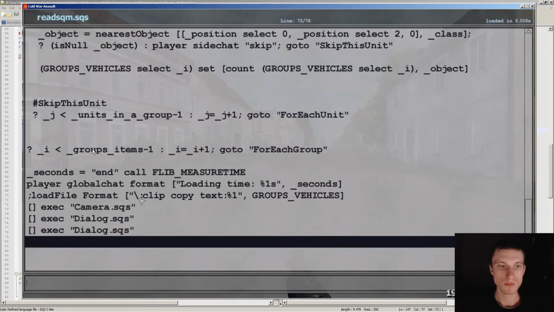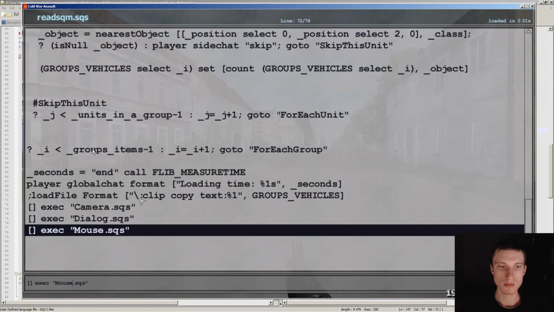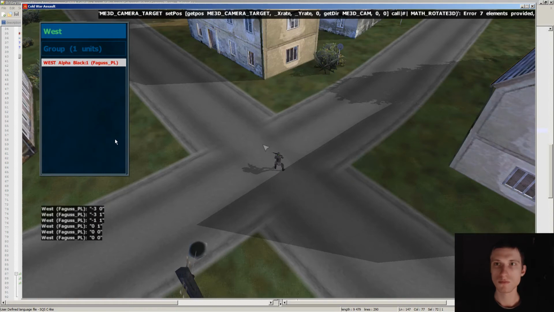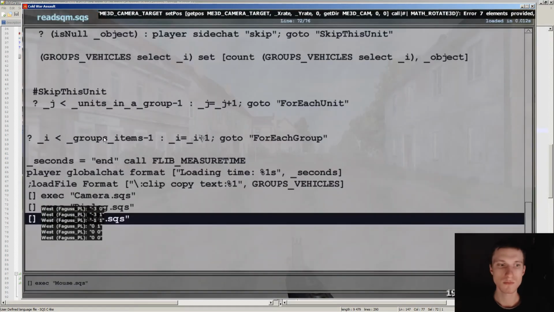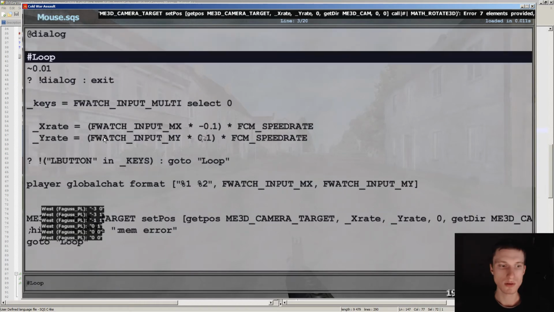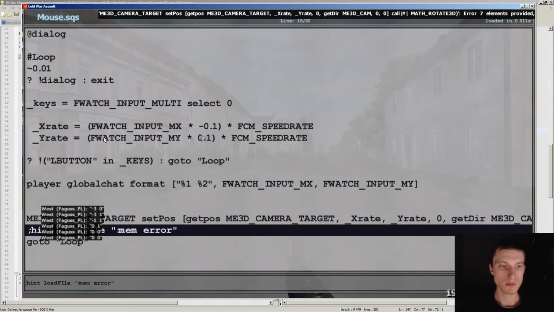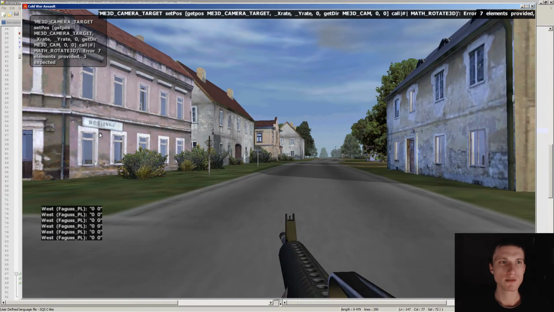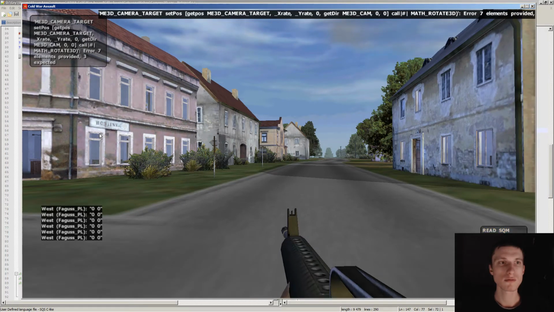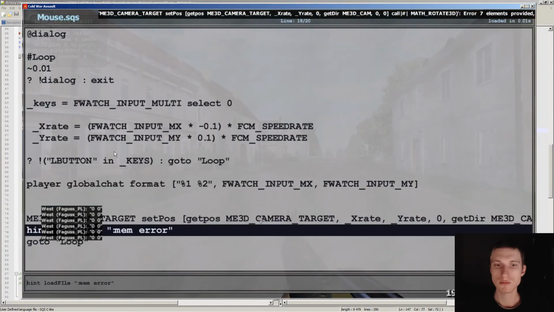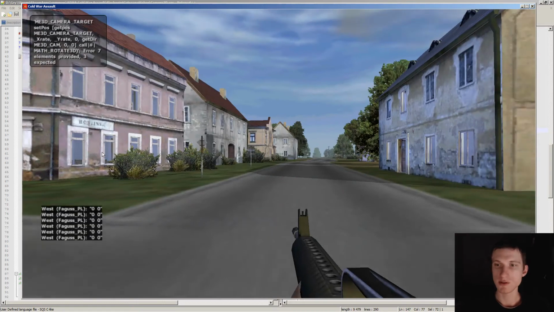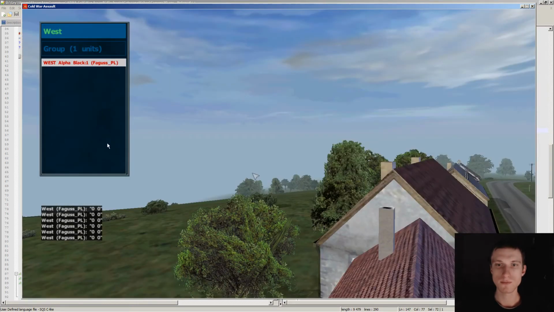Yeah, I disabled it. Okay, now we want the error message. 7 elements provided, 3 expected. What the fuck? Oh. Lack of parentheses. Whoa. Yeah, that's one way to move a unit.